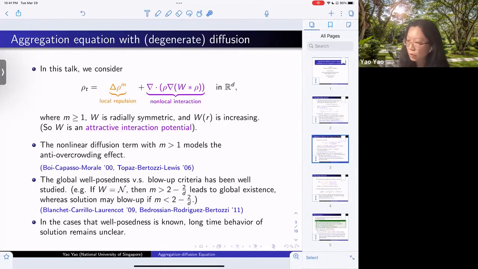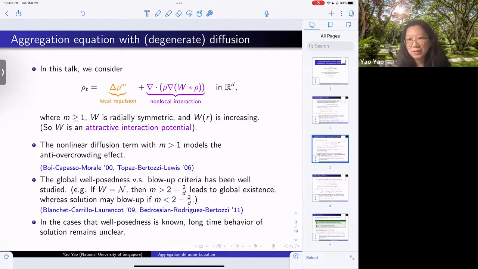So for this new equation, and also in general, instead of just R2 like in the Petri dish, this problem can be set up in general in R^d. For this new equation, the global well-posedness versus finite time blow-up has also been well studied. Namely, as long as we know how singular the potential W is at the origin, so suppose W is attractive and has a certain power law near the origin, then that power law will give us a critical power m such that above this power, there is no blow up, and below this power, blow up can happen. For example, if W is the Newtonian potential, then a scaling argument would give us that the critical power m is given by 2 minus 2 over d, and it has been proved that for every m bigger than this, the solution exists for all time, but there could be a finite time blow up if m is less than this power.